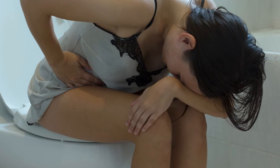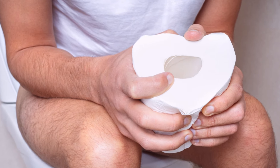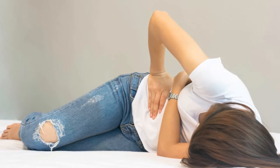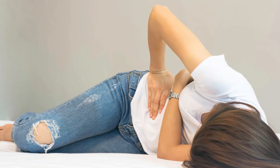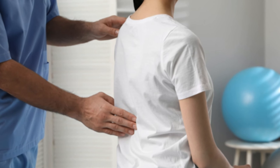Are you struggling with bowel movement problems due to pelvic pain and pelvic floor muscle spasm? Both straining and constipation can be caused by this problem, which can actually lead to chronic pelvic pain. But fortunately there's a physiotherapy bowel movement technique that improves bowel emptying and also helps you to alleviate pelvic pain and pelvic floor muscle spasm.